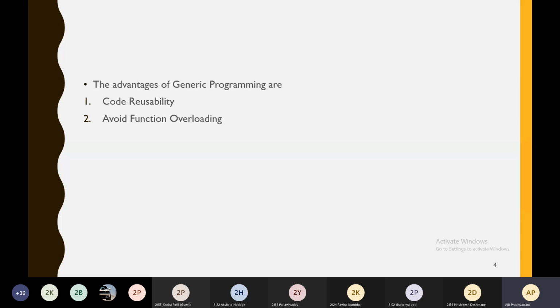Next is avoiding function overloading. With the help of generic programming, you can avoid function overloading. Once written, it can be used for multiple types and cases. So these are the advantages of generic programming.